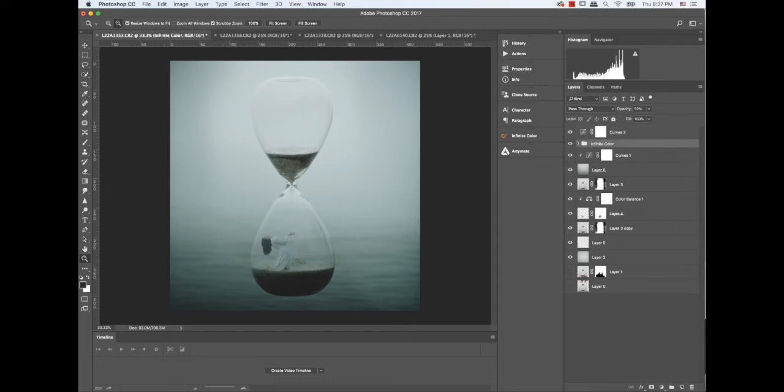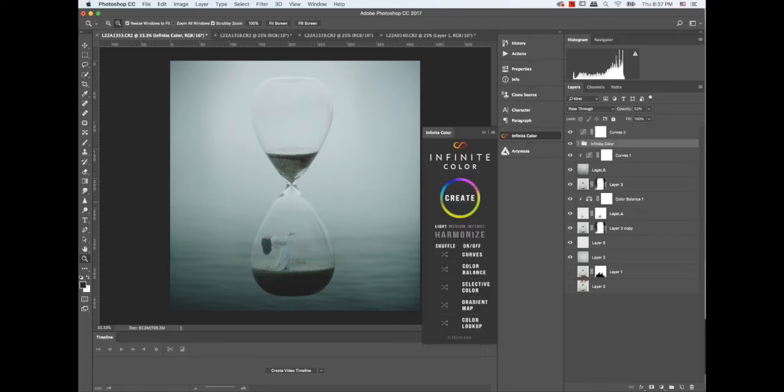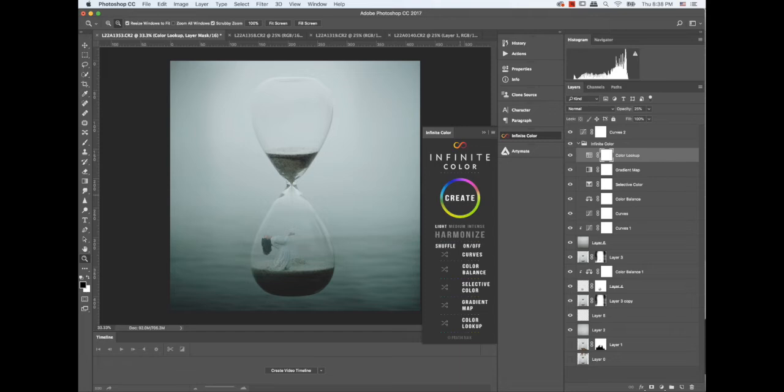I will check colors again because I don't know. Now it looks kind of green and I don't really like it. I would prefer it to be a little bit more blue, or maybe something like this looks actually quite good.